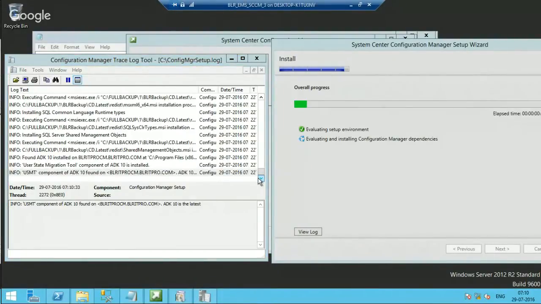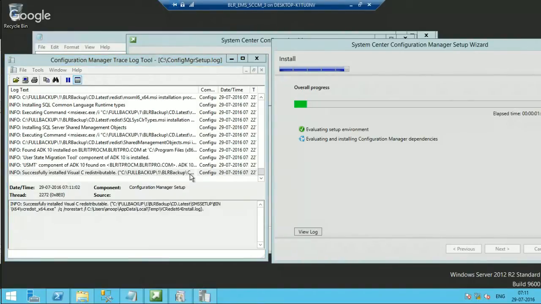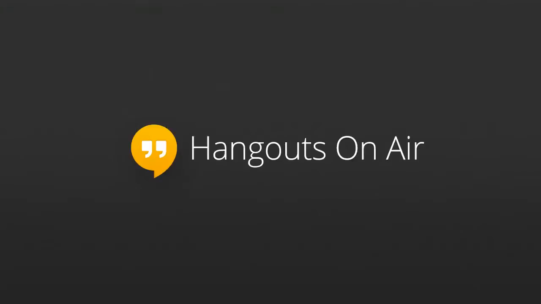Dependencies, evaluating and installing Config Manager dependencies. It's checking the USMT component. So probably what I will do is pause this video and come back once we are almost done with the installation. I won't say installation, the recovery of the server.